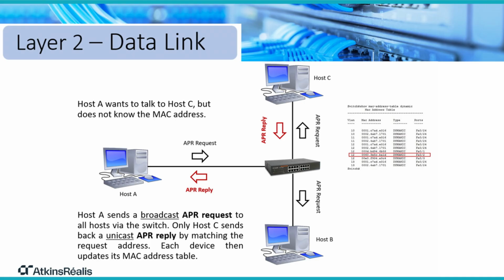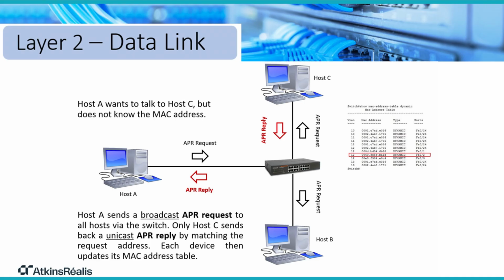The switch is like a big open plan office. The ARP request is like host A standing on a chair and shouting, "Hey, I need to talk to the person at IP address 192.168.1.5. Who are you and where are you sitting?" And the switch makes sure that shout goes out to every single desk. Every single one. It seems inefficient, but it's just for that one initial moment. Because only the matching host, only host C, is going to respond.